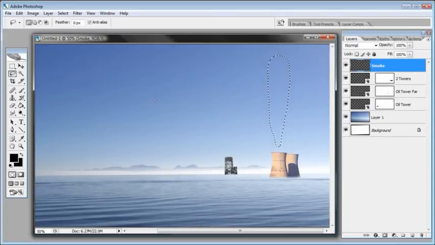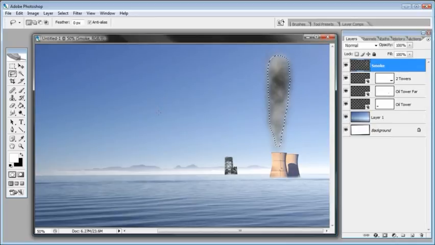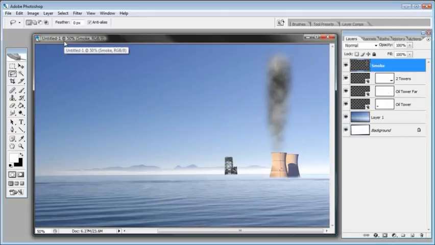illusion that it's smoke. But before we do that, though, we must make sure that the foreground and background are either white or black. So you can see over here on the toolbar, they're both black right now. But if you press D and X on the keyboard, you can switch back and forth. So a good idea, just make sure that the foreground is white and the background is black. And then come up here to Filter, Render, and select Clouds. And look at that. And then I'll come over here to Select and Deselect. And now we have some smoke.